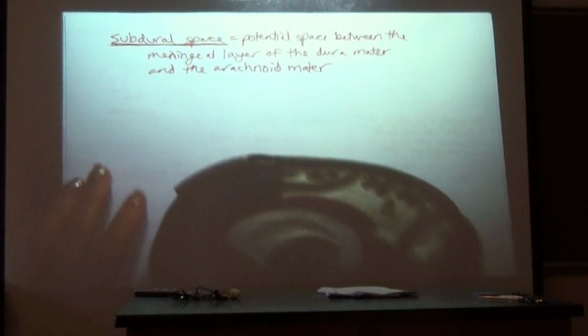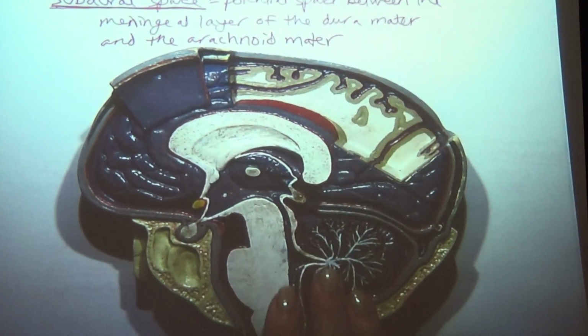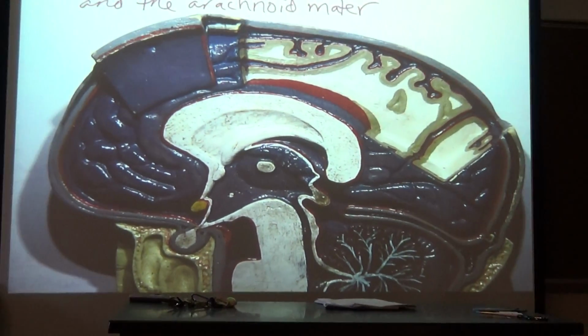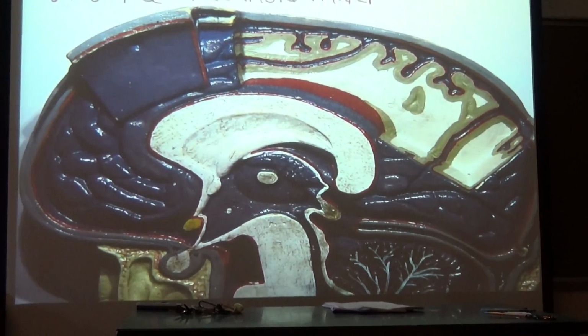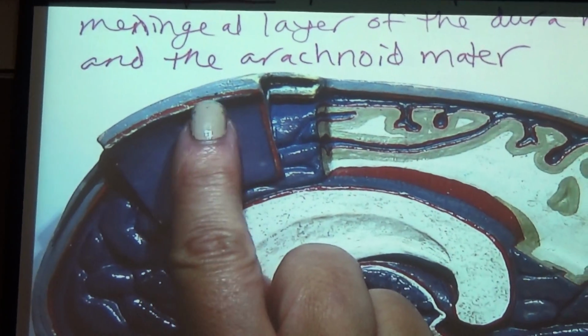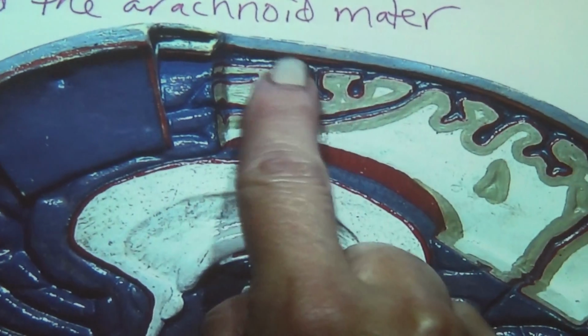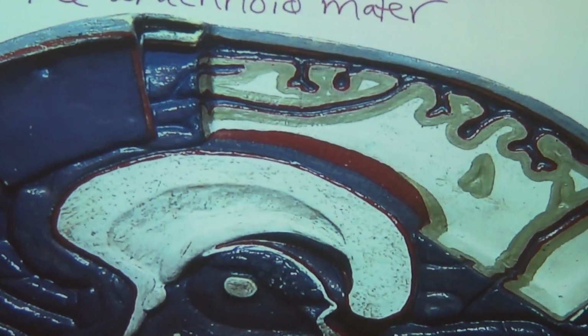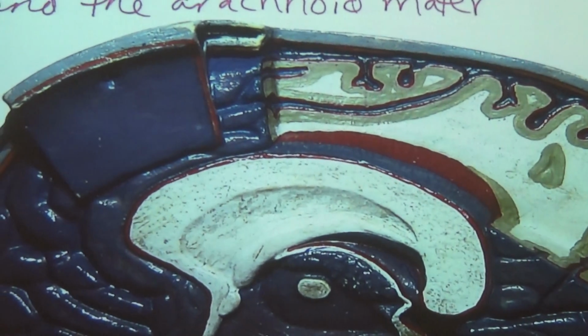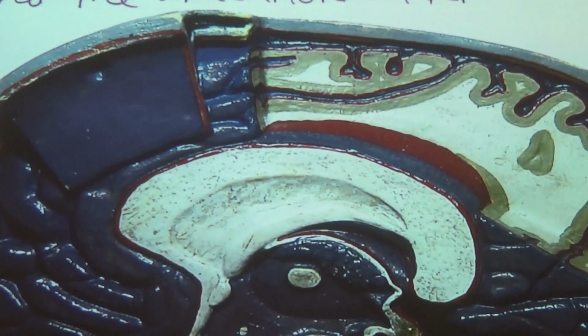Okay, so speaking of the arachnoid mater, which is the next layer down, we go back to this model. If we zoom in really closely, you will see a little thin orange line. That's the arachnoid mater. And it goes all the way around. You can see it here. If you have the more greenish version of this model, it'll be more of a peach color. Same thing, it's going to be orange or peach no matter which model you have.